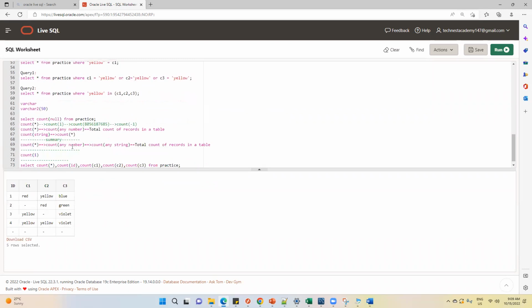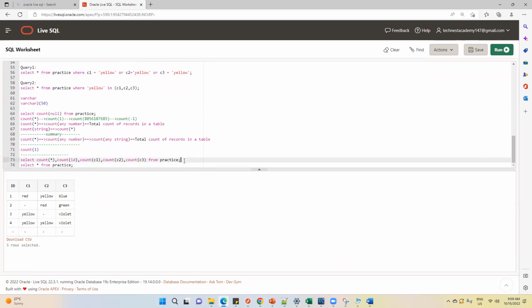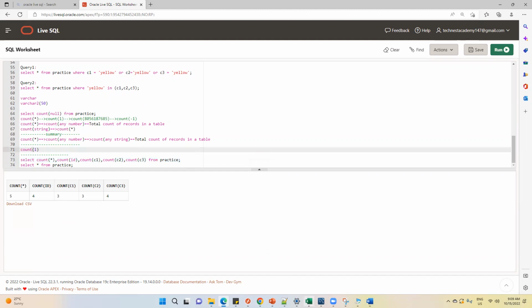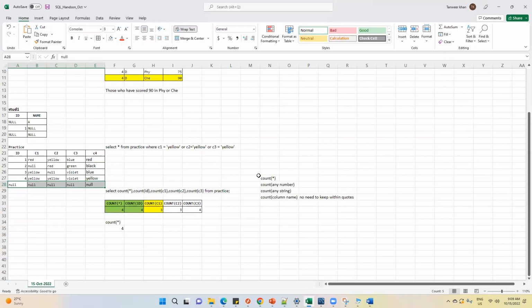Now if I execute count of the star, the same query, check whether the value is 5 or not. The value is 5. I was thinking whether it would not take null as a row, because every field is null. Good question, by the way. It will take it. Next question.